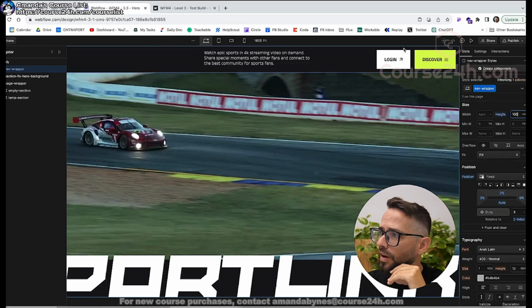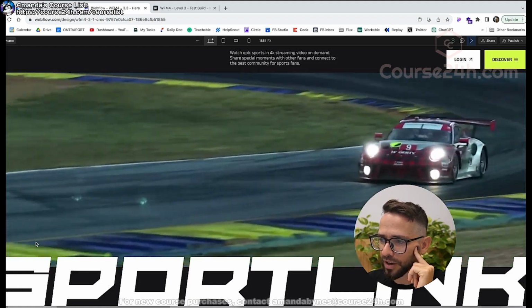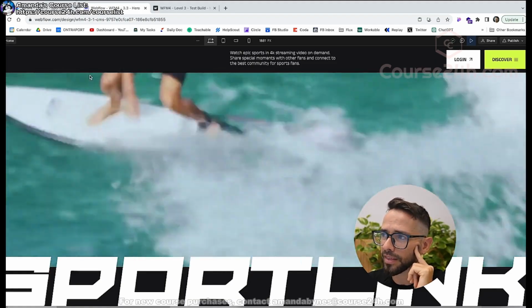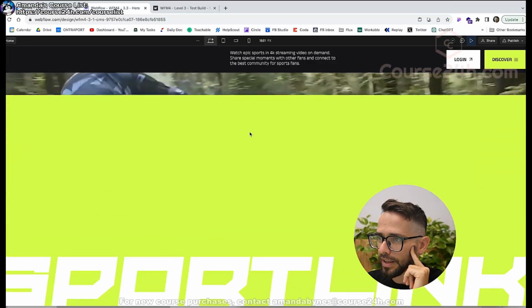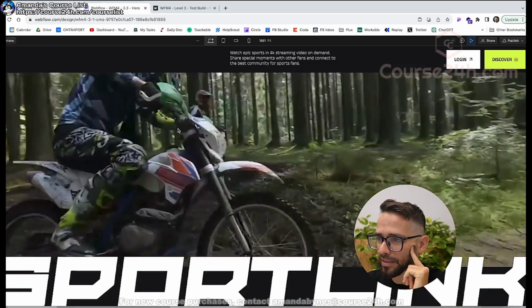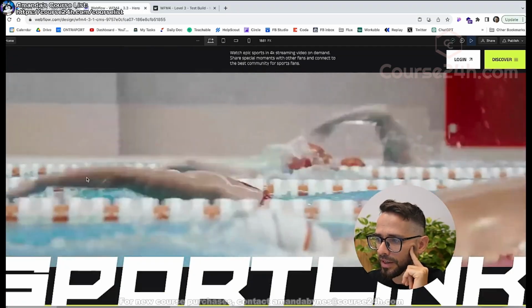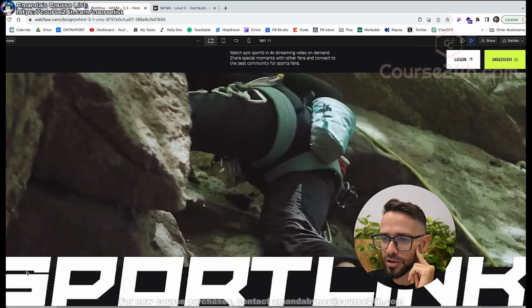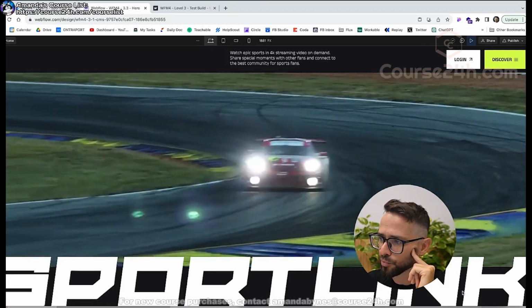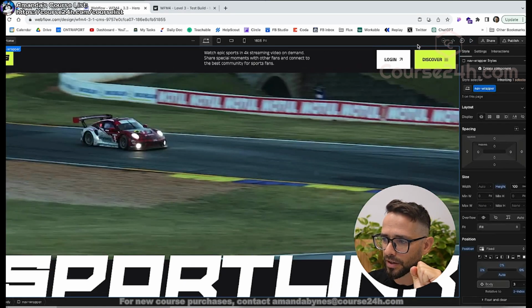So let's see what we've got so far. We've got a video background. We've got the logo aligning here. We've got the navigation at the top. We can scroll and we can see that the next section comes on top of it. Now all we have to do is to set up the animations and interactions for both the sports link. No, before I do that, there's something here that we need to fix.